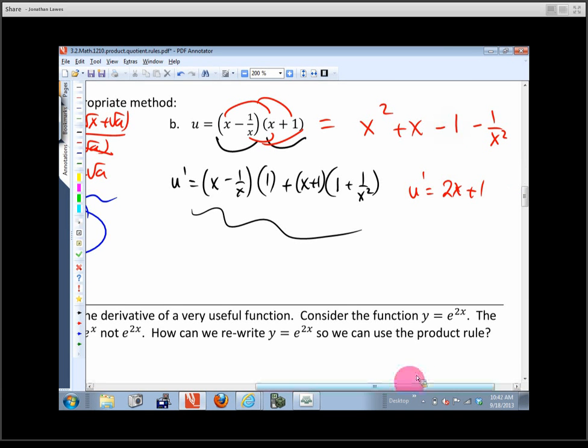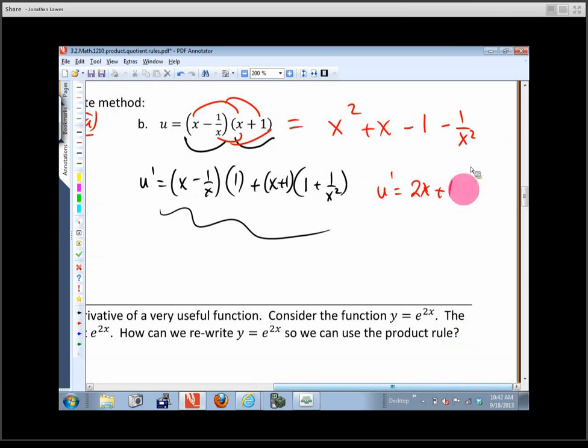What's the derivative of negative 1? 0. And what's the derivative of negative 1? Whoops, that should just be an x. I was thinking ahead. Thank you very much. Okay, what's the derivative of negative 1 over x? Positive 1 over x squared. So guess what happens if you go through here and you simplify? You'll get this expression right here, just for the fun of it, since this one's not too bad.